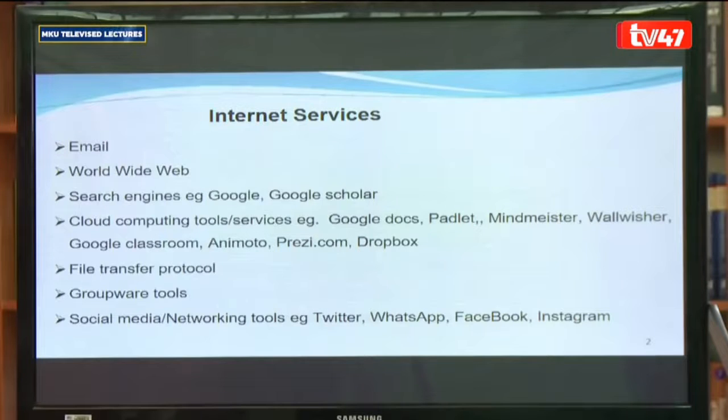Dropbox, again, is another cloud tool. It allows you to collaborate. It allows you to store your work, your documents. So it may serve as a storage device, as a communication device, and as a sharing device. So in the assignment, we shall see some of these tools that we are going to explore practically, and also get into depth of what they do and what could be their limitations. So we shall get back to that.